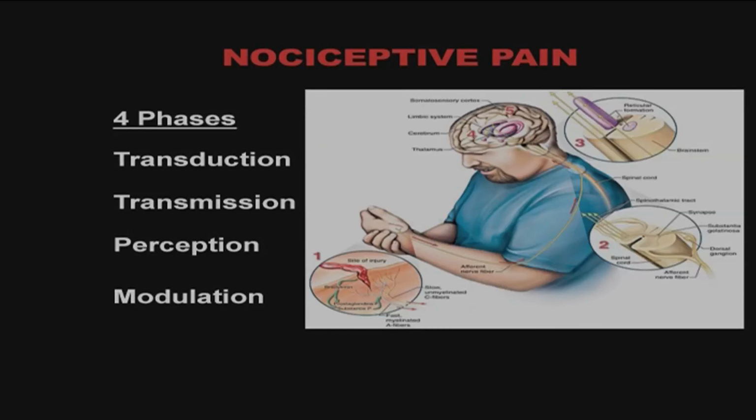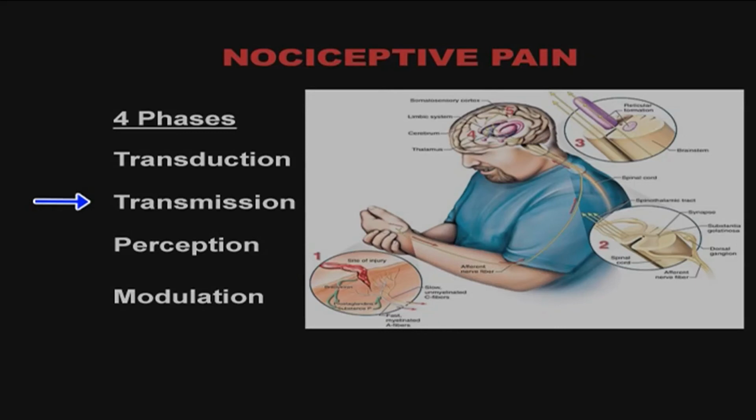In the next slide, you can see the various processes that are involved, and pain transmission is done in 4 phases. The first is transduction phase, which begins when tissue damage causes the release of substances that stimulate the nociceptors and start the sensation of pain. Here in this diagram you can see that the man has an injury on his left arm, left finger in fact. So, here this is a site of transduction, and after this transduction happens, transmission is the next phase, which involves movement of the pain sensation to the spinal cord.